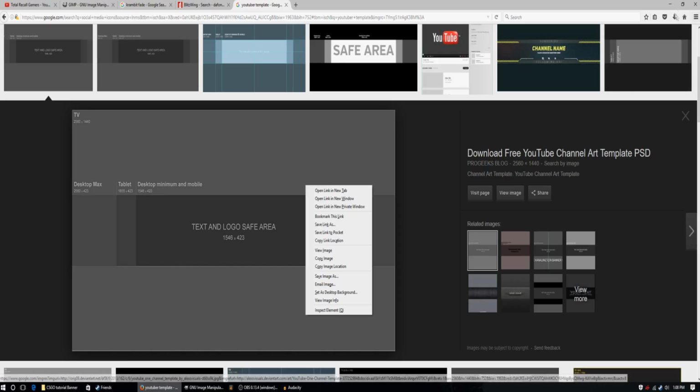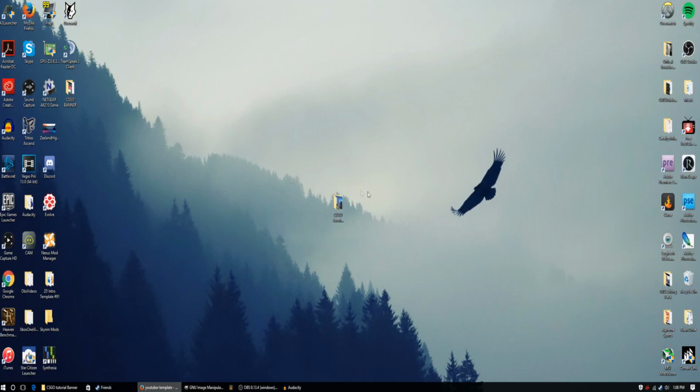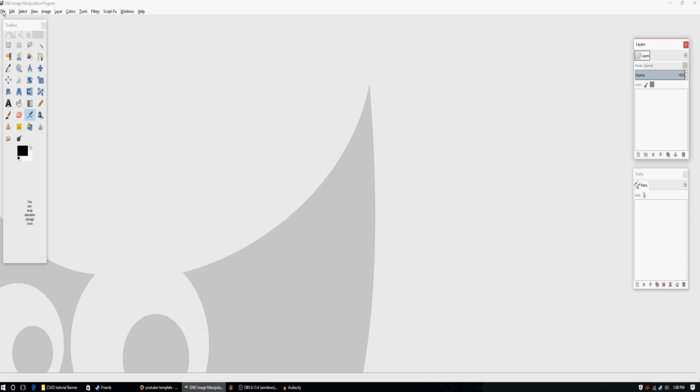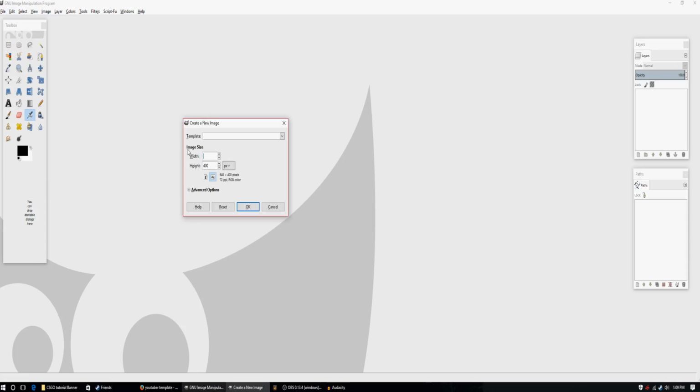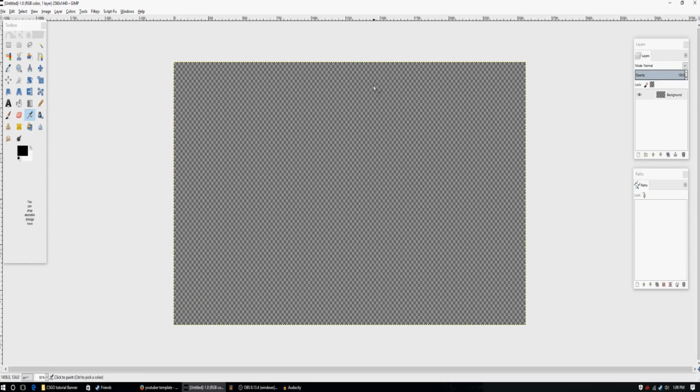So just click on this, and drag it out to your CSGO or YouTube banner folder, and then open back Gimp, and now we're going to get into the banner making. So, File, Create New, and then width 2560 by 1440. Yep. And then Advanced Options, fill with background color, transparency. Okay. So now this is going to open up your basic little template canvas for your beautiful art.